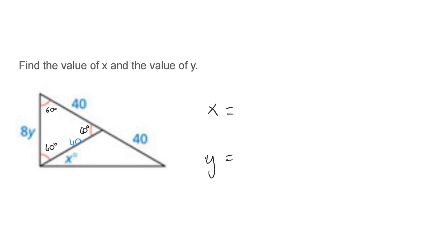Okay, but how do I find this x? And it has to do with our little situation over here. We have a 60-degree angle, and if you remember, we have another angle right next to it, and they make a straight line. They make a linear pair. So, linear pairs, reviewing, are two angles that equal 180. So this is 60 degrees. That means this angle right here has to equal 120.